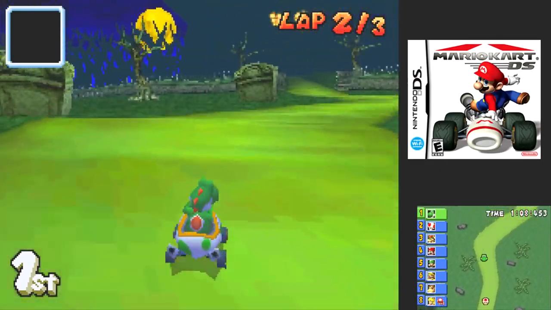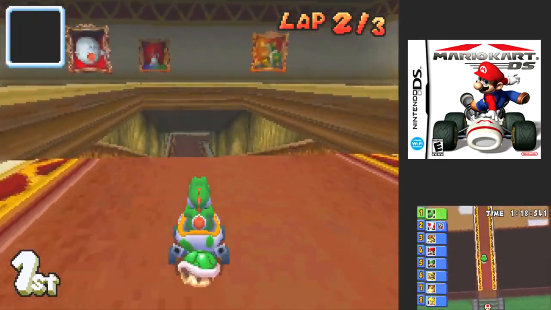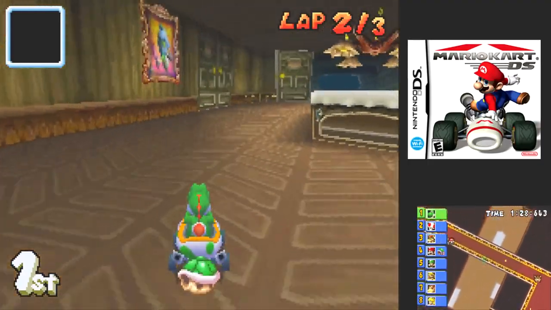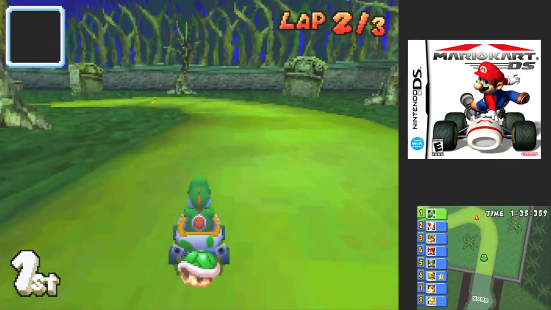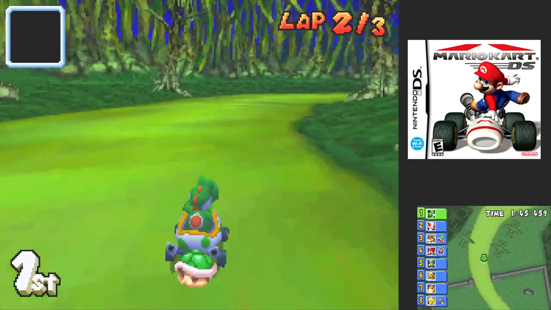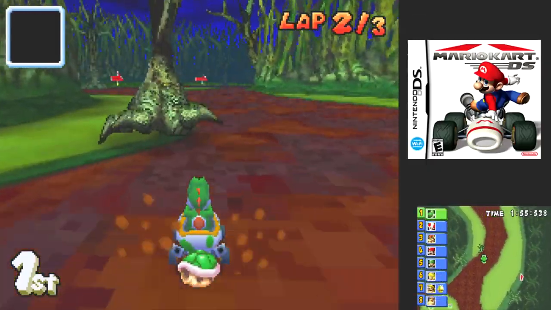Map number 2. Spooky. Very spooky. Dang it, I got that box. Shoot. All these boos trying to get my item like this. I don't know. Kind of weird. They're weird boos. Sure, I want to get that box. Shoot.